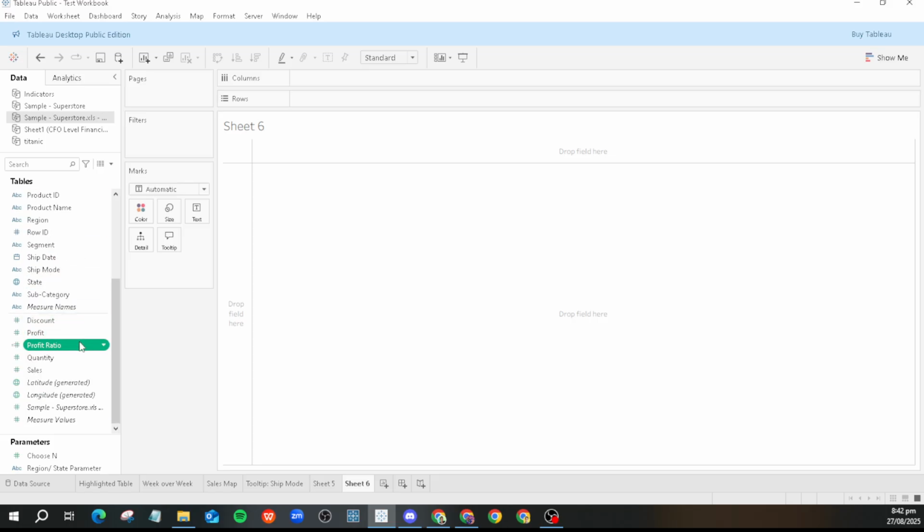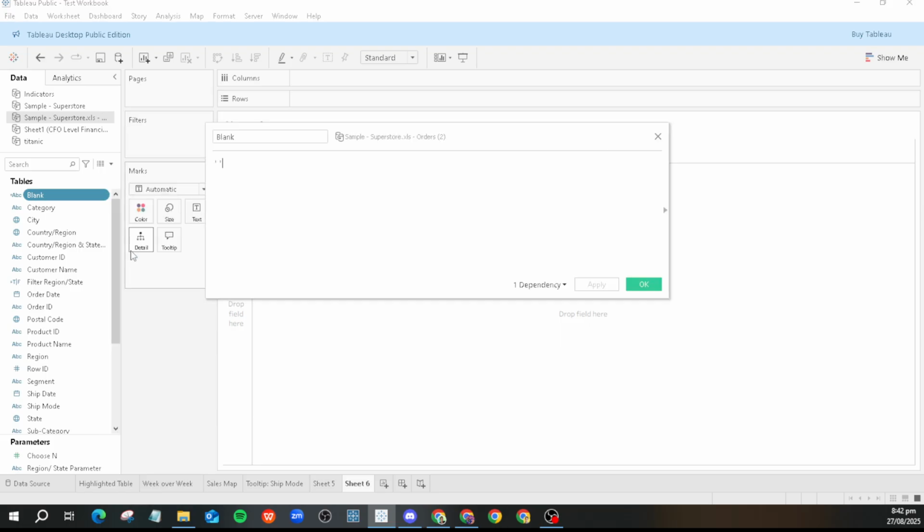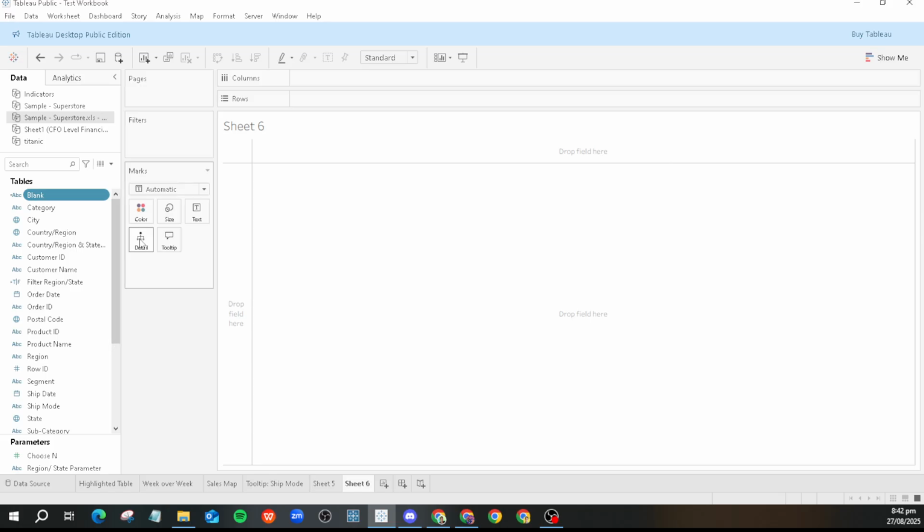Now take this blank calculated field and drag it to the text shelf on your Tableau worksheet. It's important to set it up this way to lay the groundwork for the next steps. After you've added the blank field, take your original calculated field, the one with the text you want to display, and also drag it to the text shelf. By layering these fields, Tableau will give us the flexibility to adjust the size beyond its typical constraints.